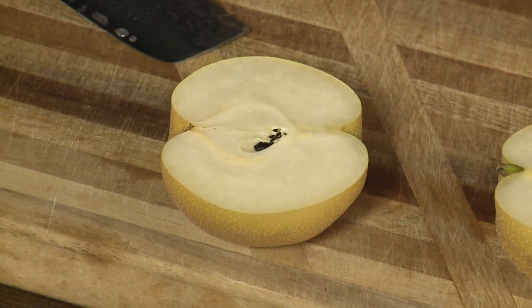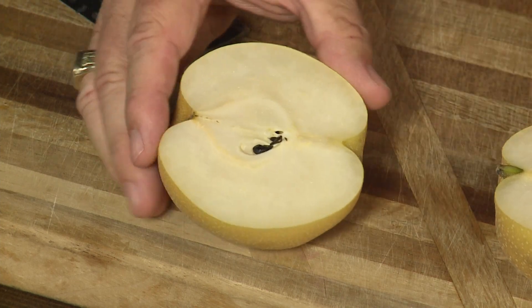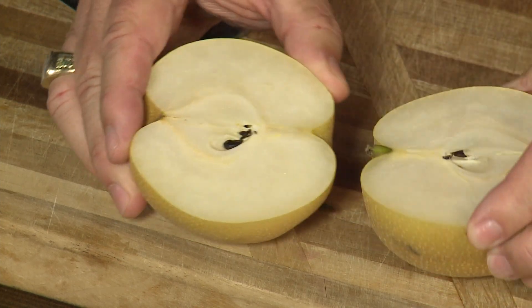You know, you get a core of an apple, it can be a big core — you're cutting off about 20% of the apple. But these little tiny cores on the inside mean there's a lot more flesh to eat. Crunchy and sweet and juicy. I'm Michael Marks, your Produce Man.